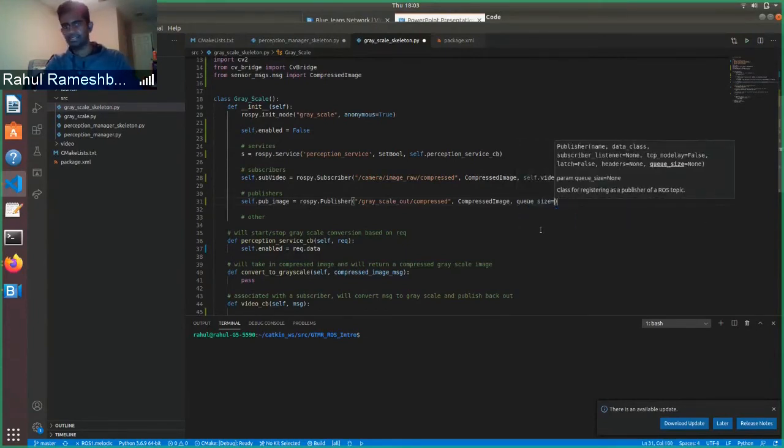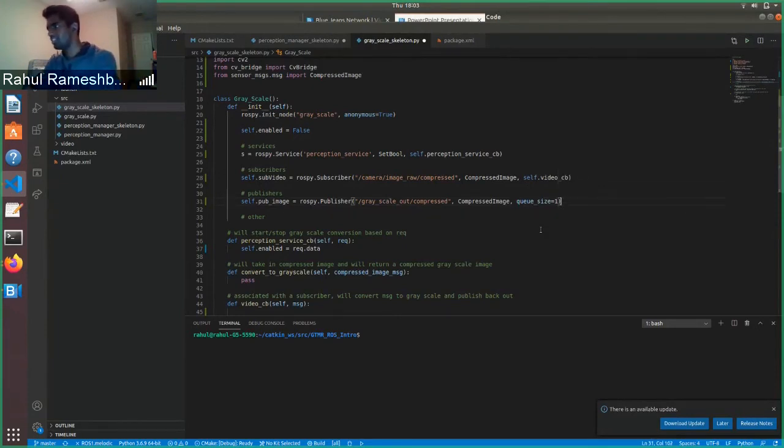And the final argument for a publisher is the queue size. If you look at the ROS documentation, selecting the queue size is sort of a difficult thing to do. It's recommended to use either 1 or 10, I believe, something along that order of magnitude.